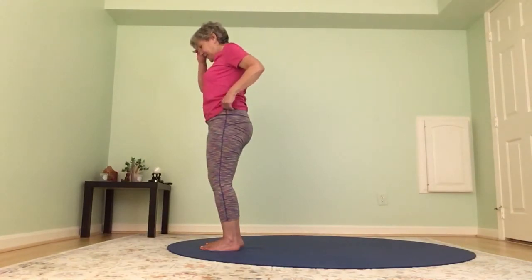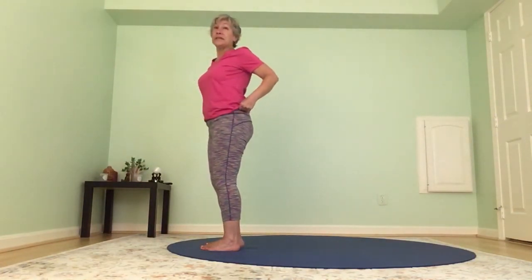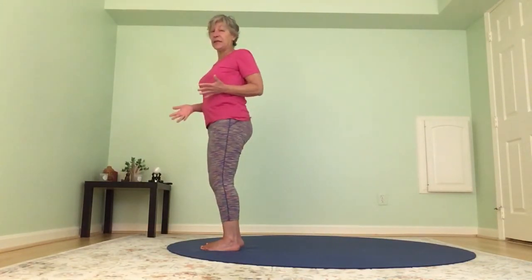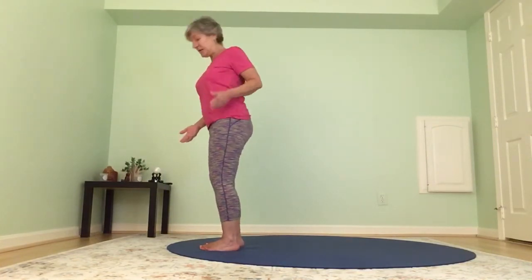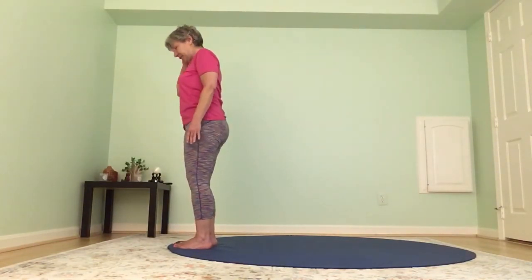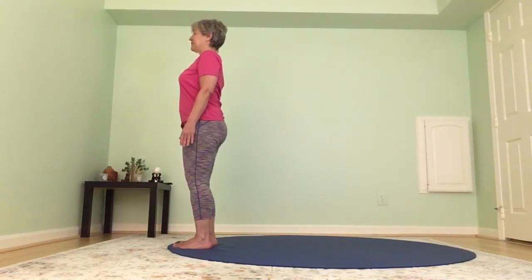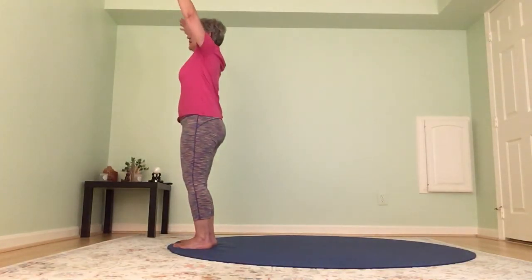And release. All right, we're going to move into sun salutation. And we're going to be doing that lunge with the opening and the knee lift again. So let's come, remember, so your knees will be coming down. So let's come to the top of the mat. Inhale and exhale in mountain pose. Feel your energy, float the arms up, inhale.